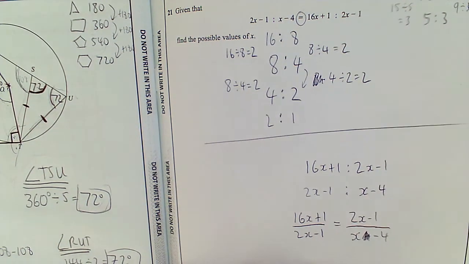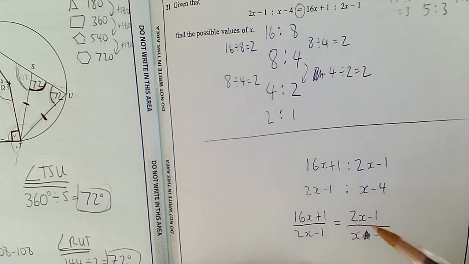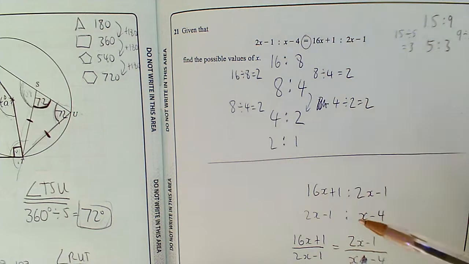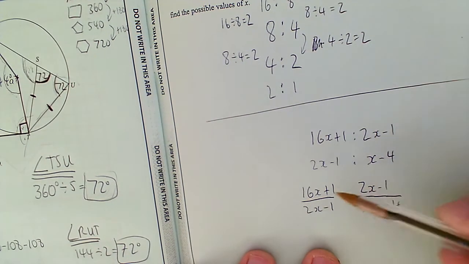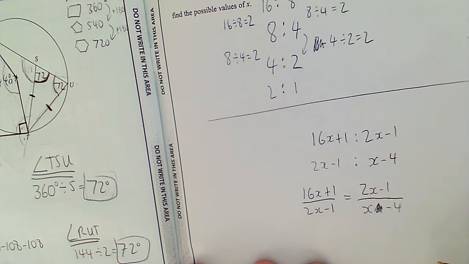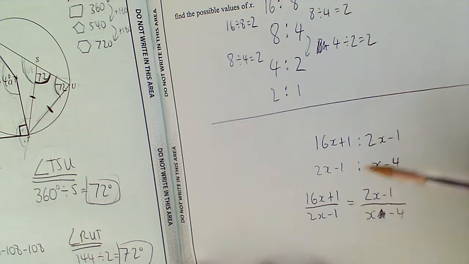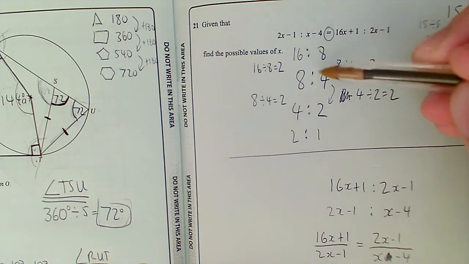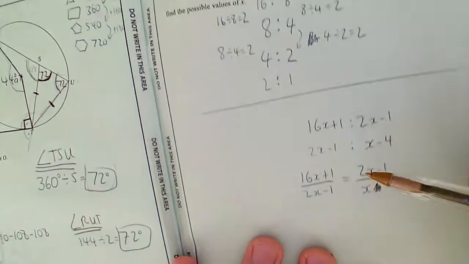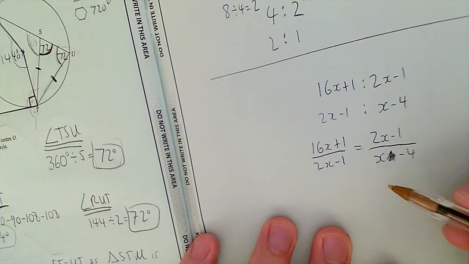Now, because this is algebra, it's not that easy to see that they're equal, but if we're told the ratios are the same, we know that these should be equal, they should be the same. These both represent the scale factor, what do I have to times both sides by.